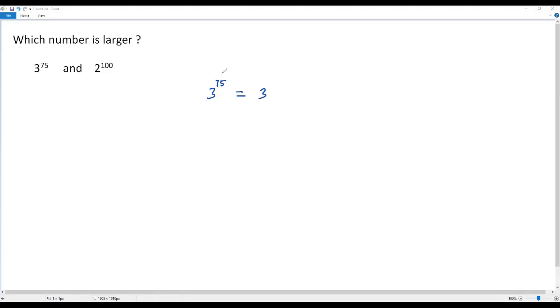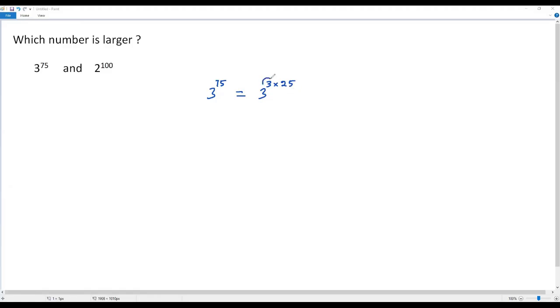25. Then it can be written as 3 times 25. Here, two values are multiplied at the exponent. Whenever two values are multiplied at the exponent, one of the values can be taken as the exponent for the existing base, and the other value can be taken as the exponent for the whole stuff.